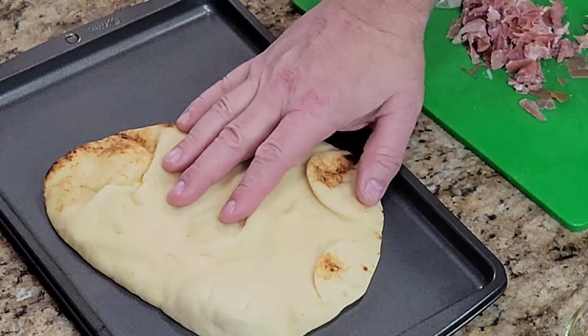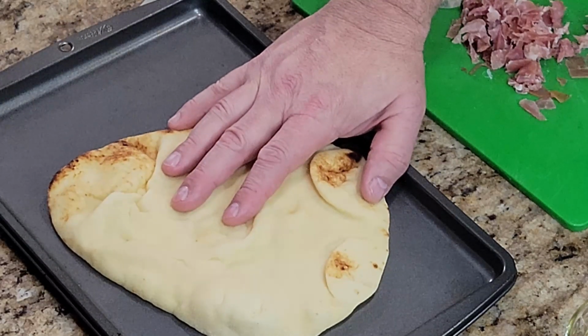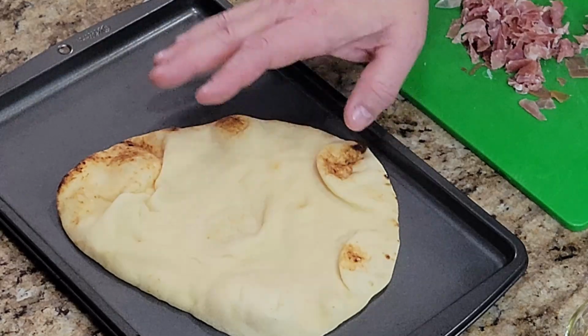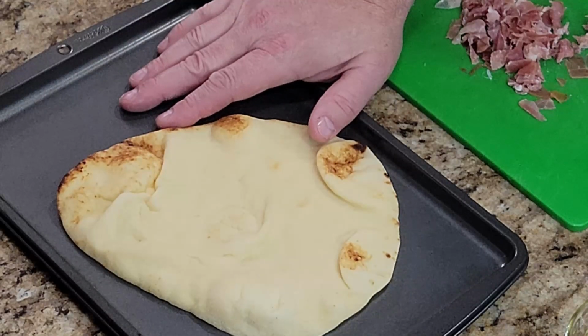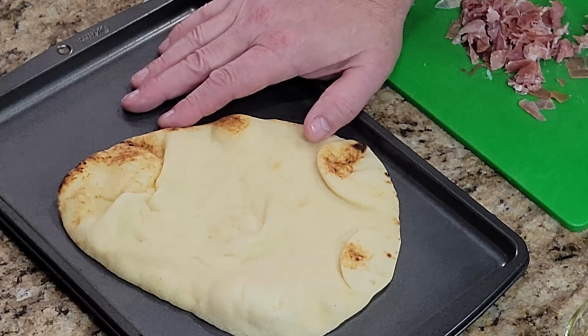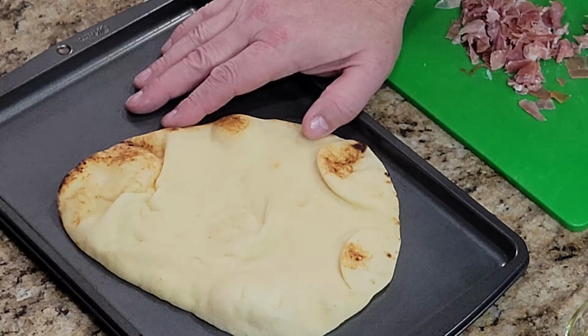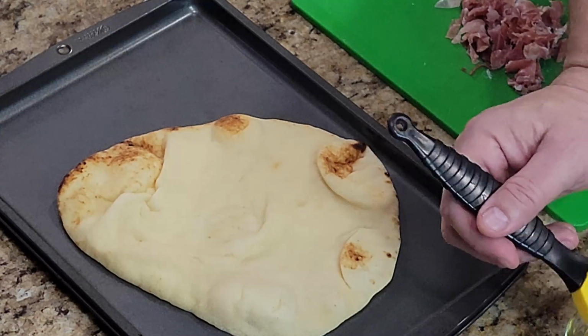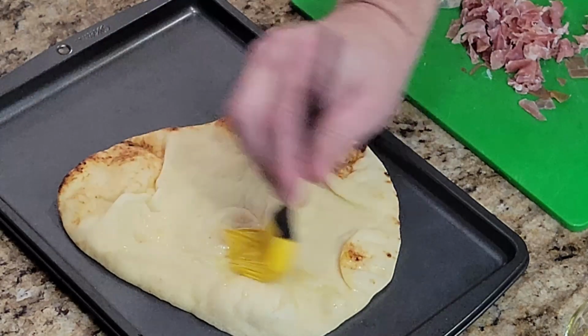So first I'm going to make prosciutto, mozzarella, arugula, and a balsamic glaze. And then the second one I'm going to make a Reuben, right, on naan. I'm going to show you that as well. So let's do this one first. And first step for this is to brush it with olive oil.